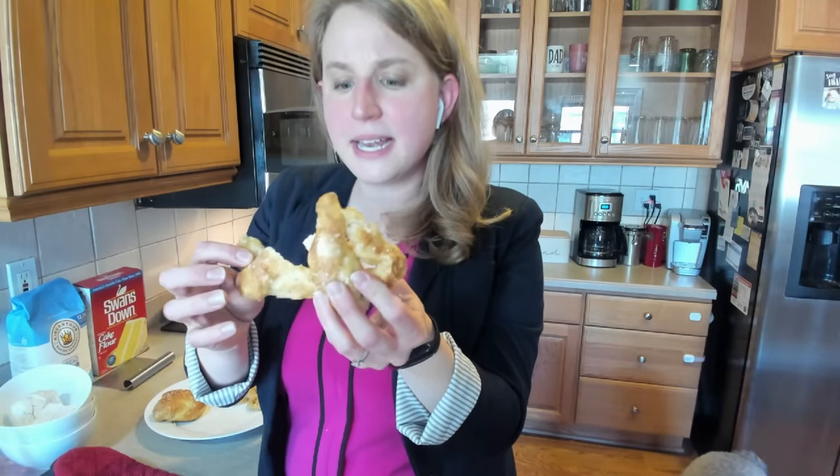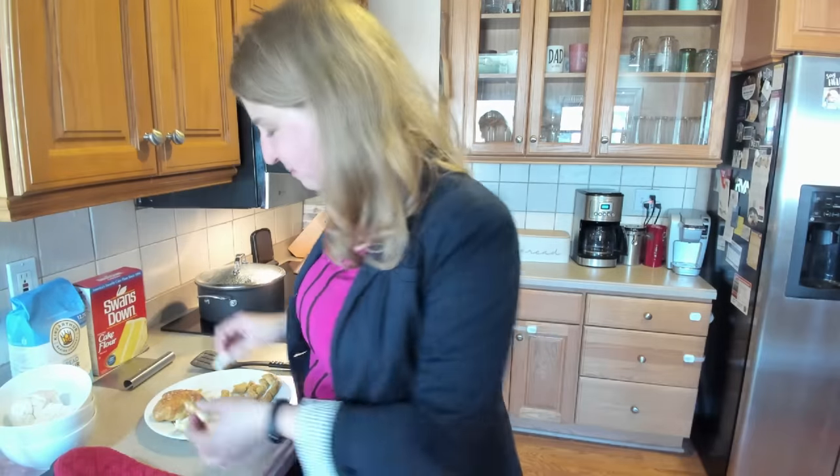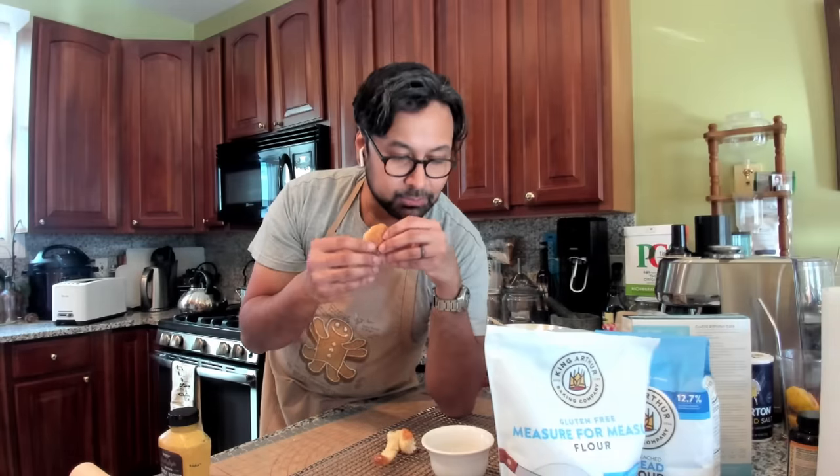Now let's try the cake flour. I'm still getting some stretch but not as much as with the bread. It's more dense, and I can taste the baking soda. I'm wondering if since there aren't as many proteins on the outside for the baking soda to react with, it's just sitting there — so you're getting that baking soda taste even after baking. The cake flour one also took longer to brown, which suggests there are fewer flavor molecules from the Maillard reaction. It tastes like a bad bread pretzel, and mine is a little gummy too.